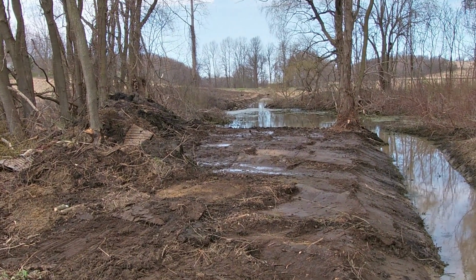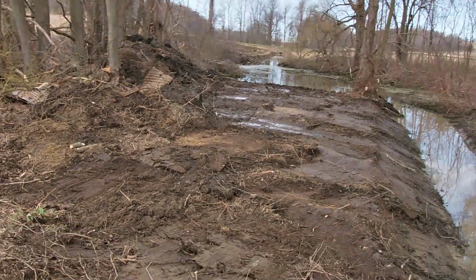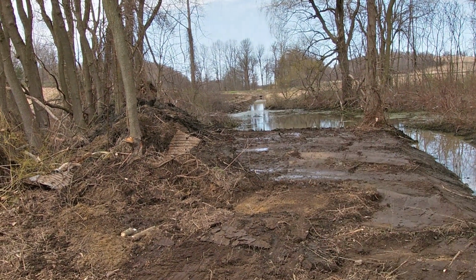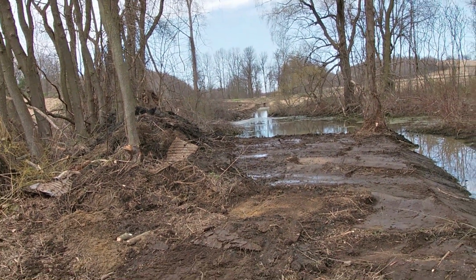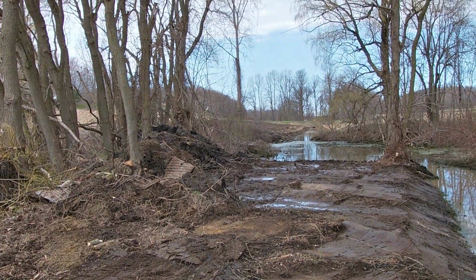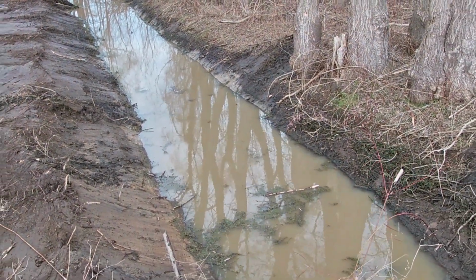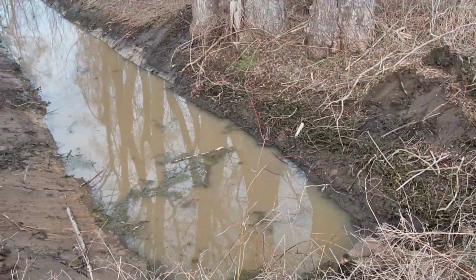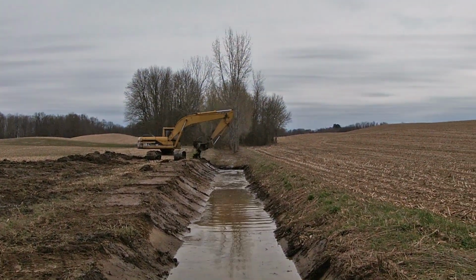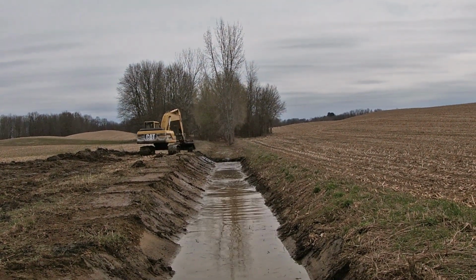There's the pond I was telling you about right there. And there's the ditch that we cleaned right there, going all the way down to the road. I don't know if you can see the culvert down there or not. I've got that all back bladed off, the spoils there. Once they dry up, I can hit it with a chisel plow. We got this part of the ditch coming back this way that feeds into the pond, clean. And we're now in the process of cleaning this end. And as you can see, by all the water that's here and the shit that's up there, that ditch was in desperate need of cleaning.